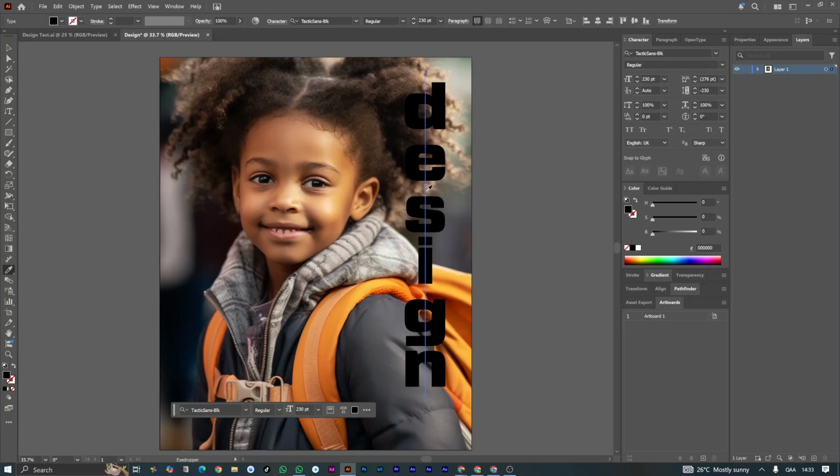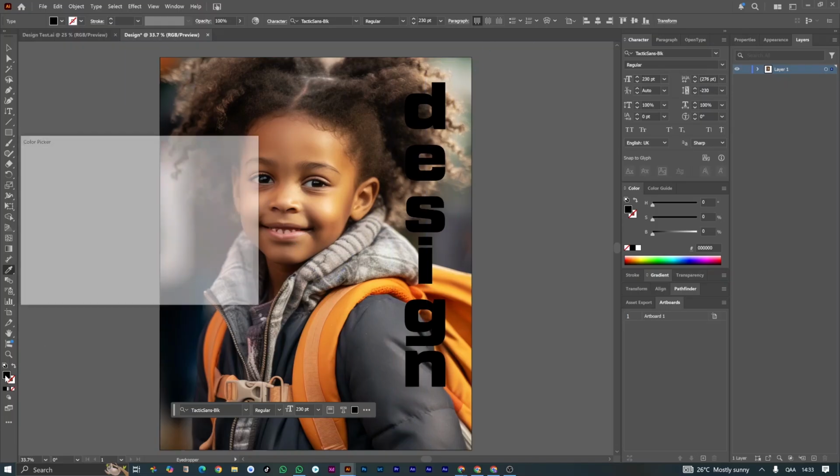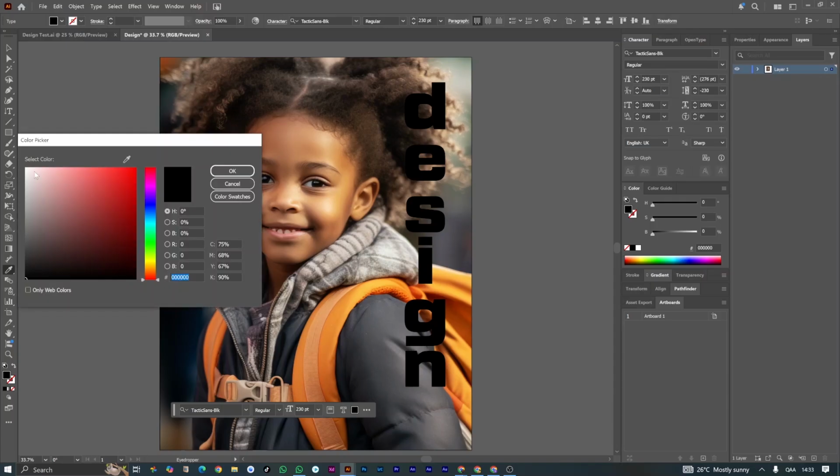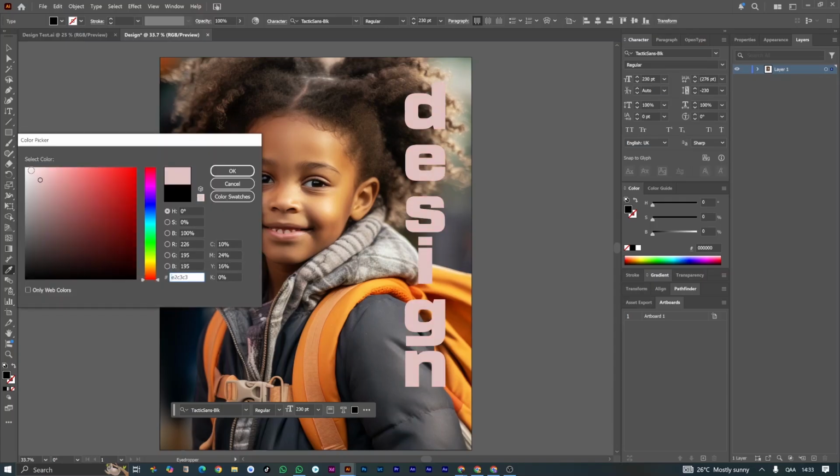Change the color by using the eyedropper tool, or you can as well double click on the fill color here on the color picker.